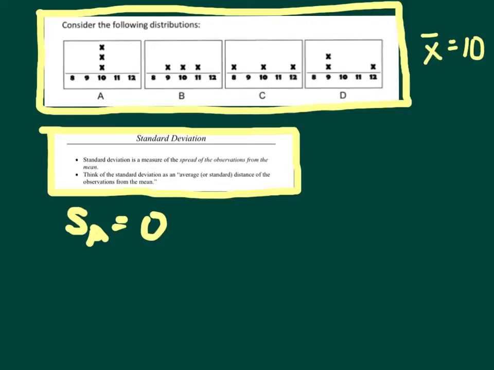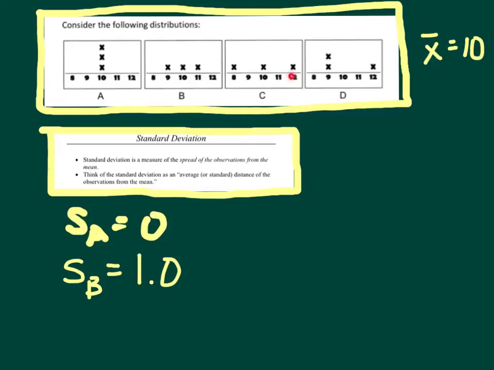And then, looking at data set B, it's going to be more spread out than data set A, obviously, because they're not all at the mean. And how far away? This data point is 1 deviation below. This is 1 deviation above. So the average number of deviations in set B, and you can work out the calculations, but that will be 1.0. 1 standard deviation. 1 is the average distance from the mean.